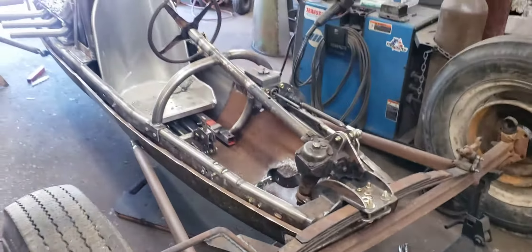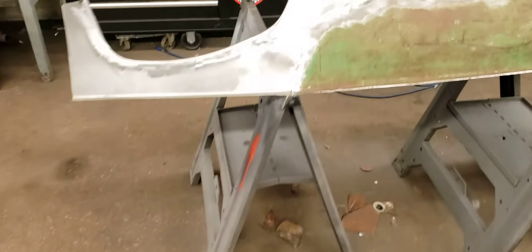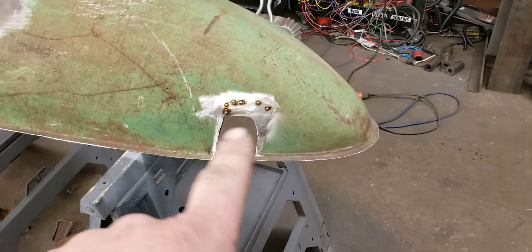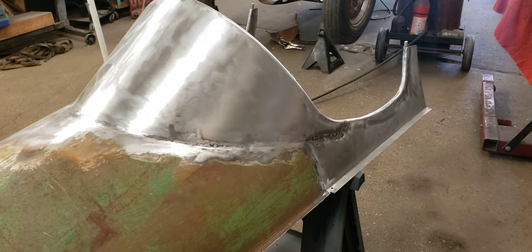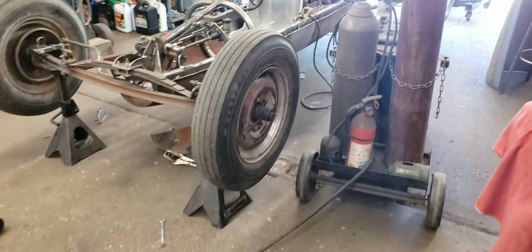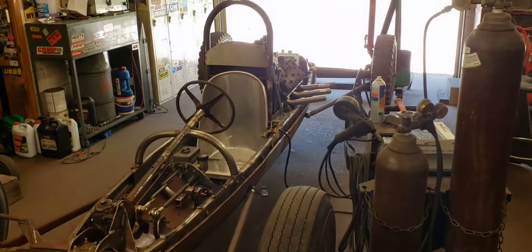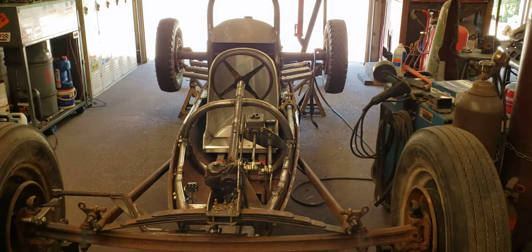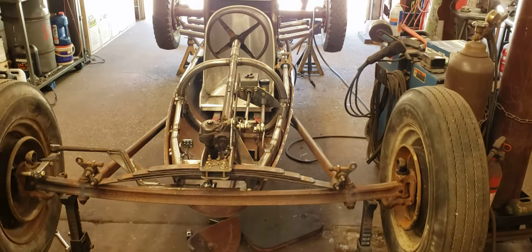It looks like it's the same as when I came in here two weeks ago, but actually there's a ton of stuff I've got figured out and done. Also got a lot of the sheet metal work done on the front half — it's all welded in and ground out, just a couple more things to grind. Got to finish those welds and grind them smooth. I'm not putting any body filler in this; it's just going to look raw. I want this to look like a kid built it back in 1950 — I don't want it to look like Boyd Coddington built it. I want it to look period, not like a race-car show car. It's got to look cool. I see it's already six minutes, so I'm signing off — talk to you guys later.